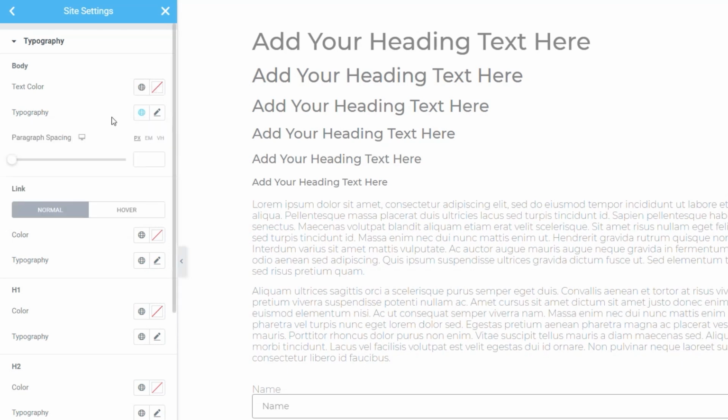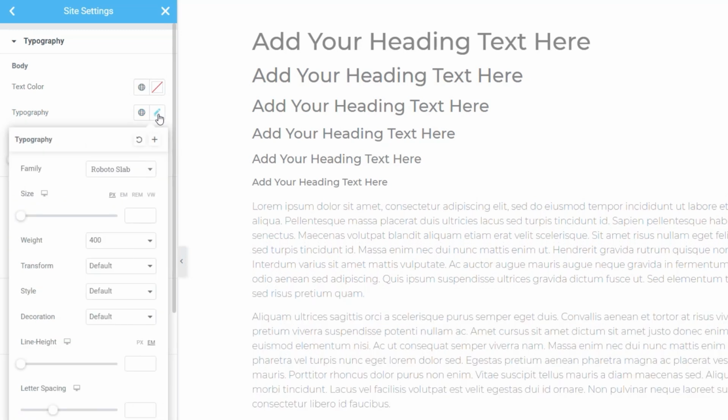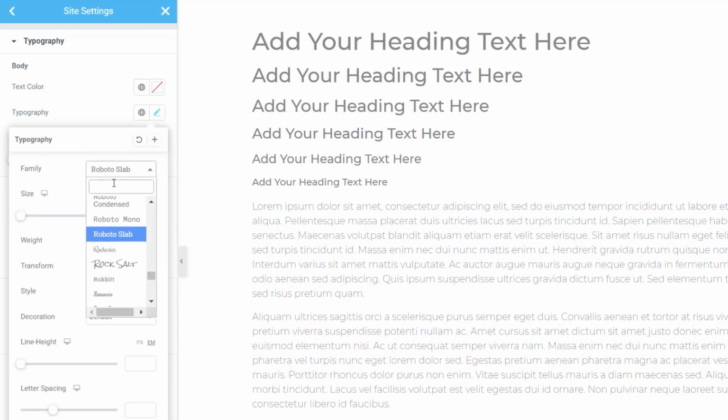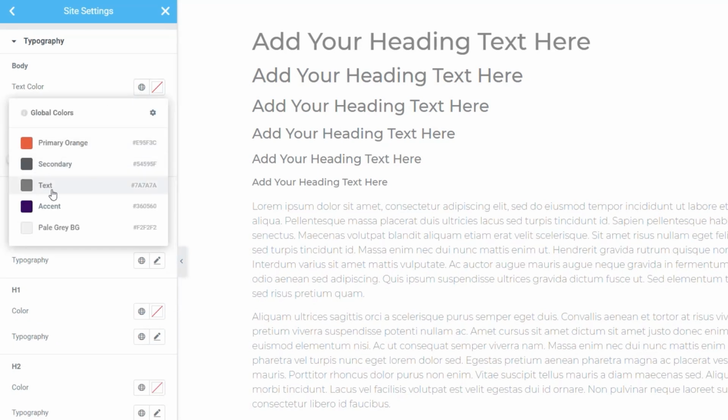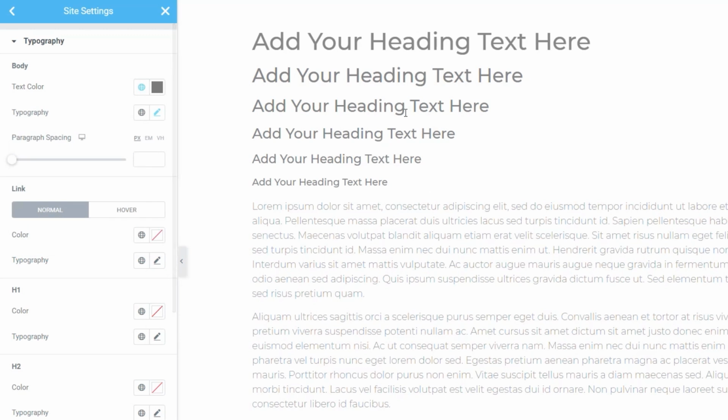But let's just come in and change that over to something unique. So we'll say we want to change this to, let's just say, Poppins. We'll set that inside there, and then everything now will filter on through and choose Poppins. The text color, we can choose a global option on there. So let's just say we're going to choose this text option, and then that will pick up the color scheme from there. And if we change that on a global basis, all of our text that references that particular color will change, and it'll ripple on down through.